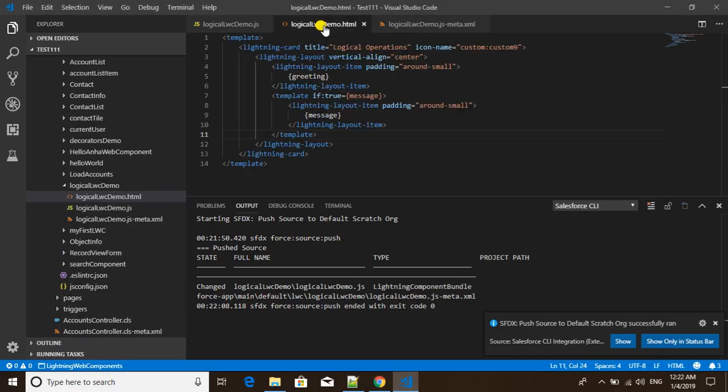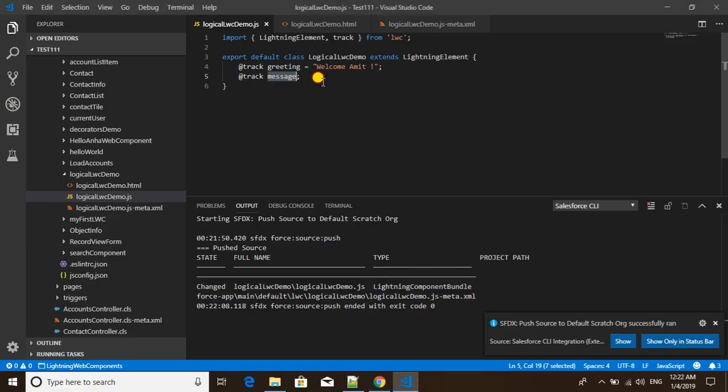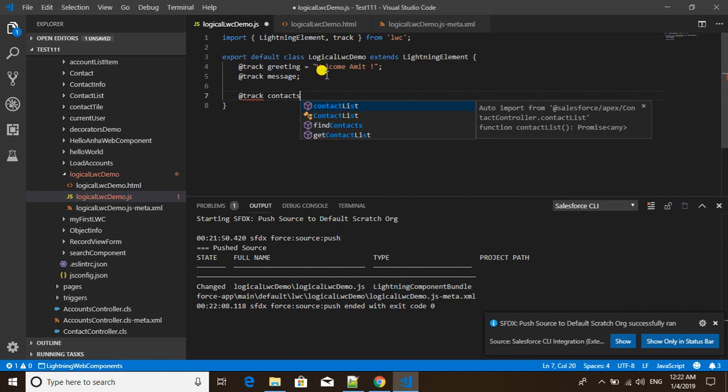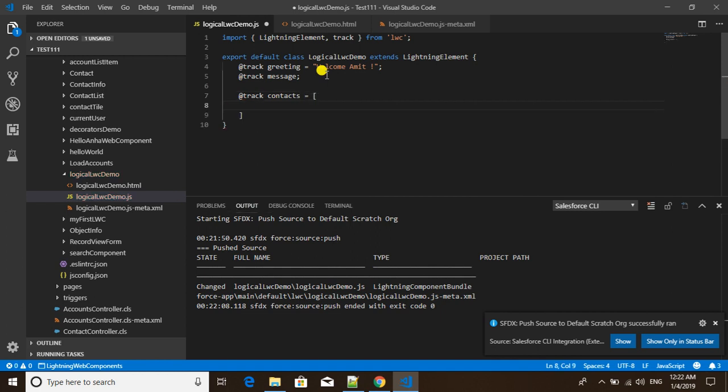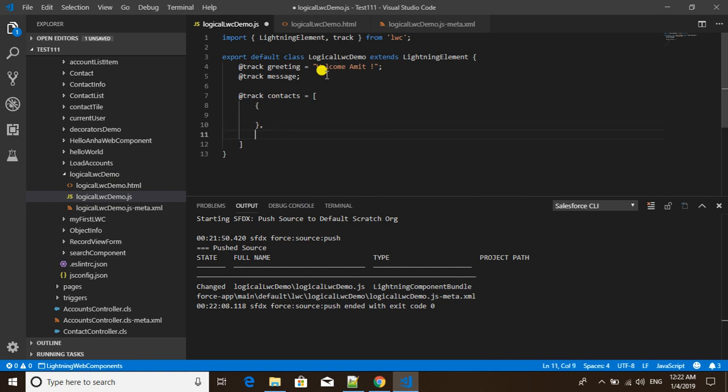As it's refreshing, in the meantime we can go ahead and create some variables. We can say contacts, and create contacts as a list.